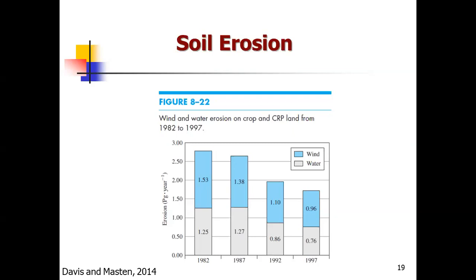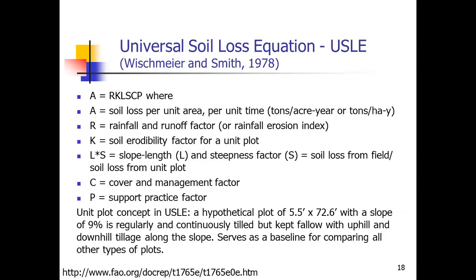These are erosion rates based on wind and water erosion on cropland and conserved land. These factors are basically derived for the US, and there has been some work in India as well. There are a few papers on this idea. It has been transferred to different geologic conditions, but then it is difficult, but it's important. So I'm going to go through it.